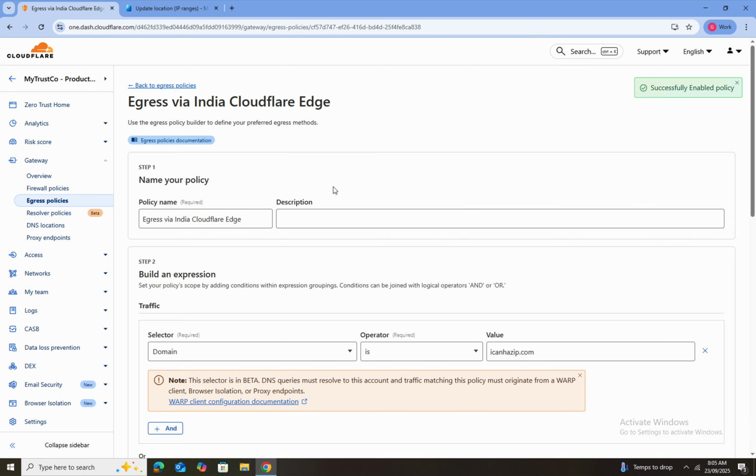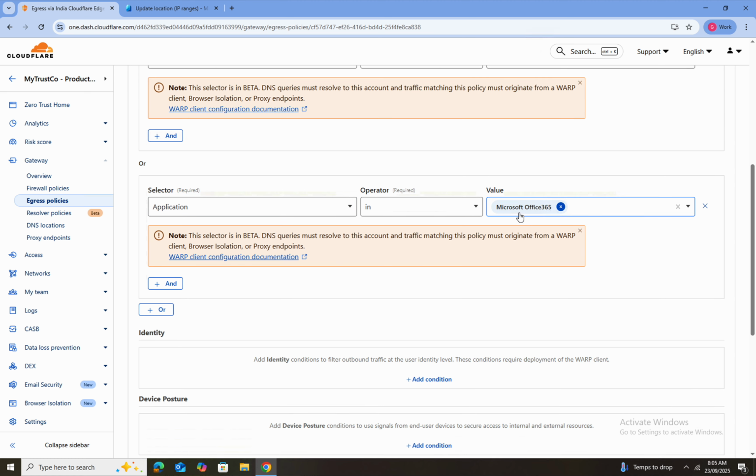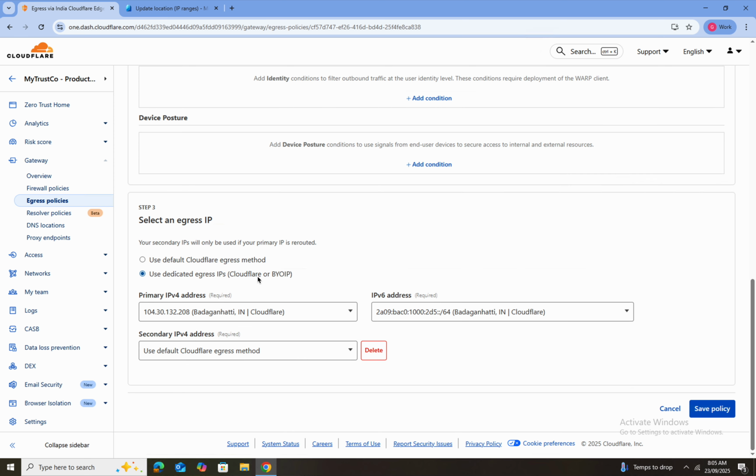If you see this policy, what I've done is if the URL domain is icanhazip.com or if the application is an M365 application, then I'm setting a condition: use dedicated egress IP. I'm choosing a dedicated egress IP in India, which is located in the southern part of India.